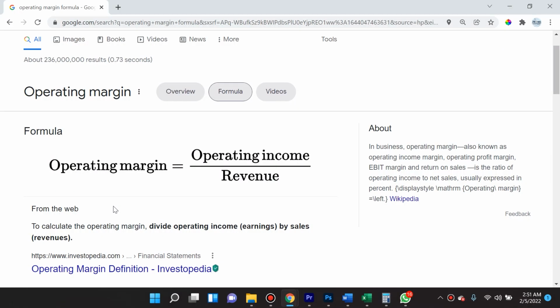That's great. We just covered operating income, but in this video, we're trying to cover operating margin. So the whole point of it was to show you what goes in the numerator. In order to get operating margin, you are taking operating income, which we just discussed, and you're dividing that by total sales, or more commonly known as revenue. So in short, operating margin takes into account some indirect costs. And what does it tell us? Well, it tells us a company's ability to manage those costs.